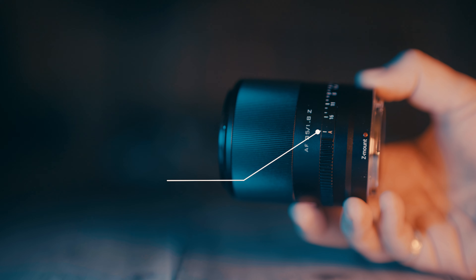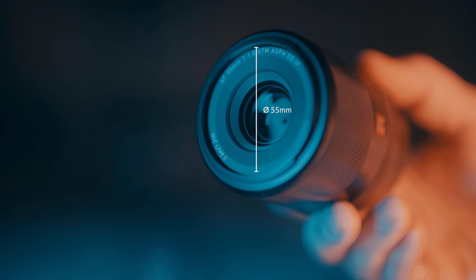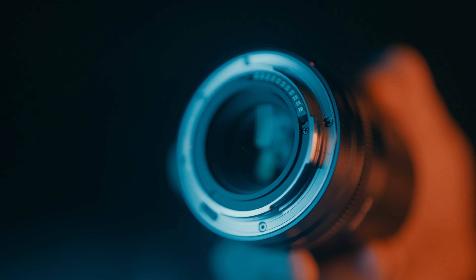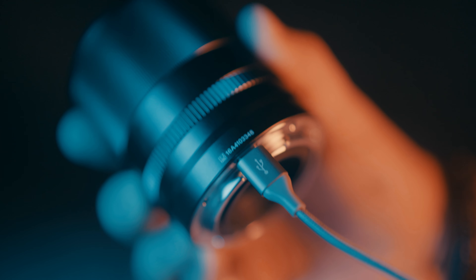It's a light lens, weighing only 370 grams — same as the Nikon version. In fact, it is about the same size as well, but it has a smaller filter thread of 55mm. There's no lens stabilisation or weather sealing, which is important in some situations but not a deal breaker for everyone. The lens also features a USB-C socket for future firmware updates — no need for expensive docks, just plug and play.